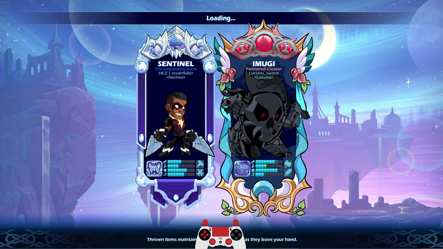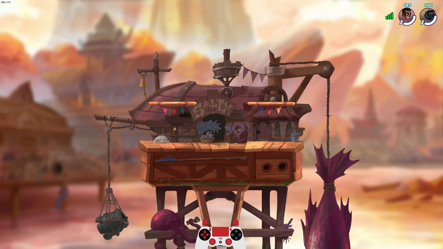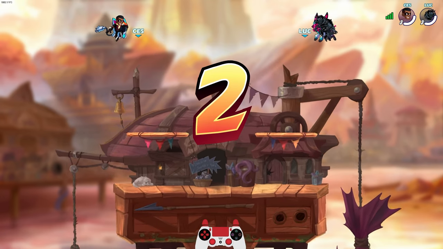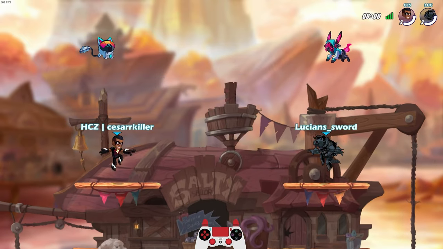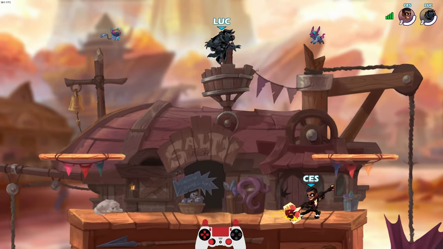Oh, Caesar Killer. I feel like I've gone against this guy before. And look at that. He's got a really high diamond avatar. So he's been diamond many times. As have I. So this is going to be a good fight. Typically, I do strike out. Oops. I didn't mean to laugh at him, but I forgot that's one of the new taunts.